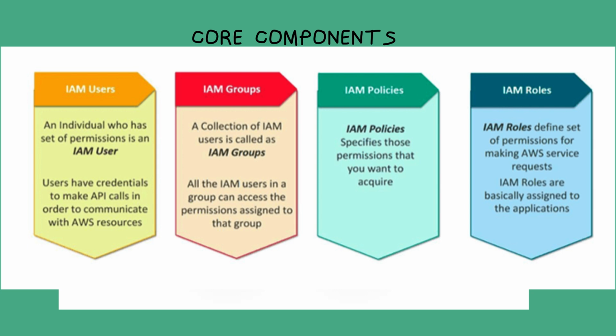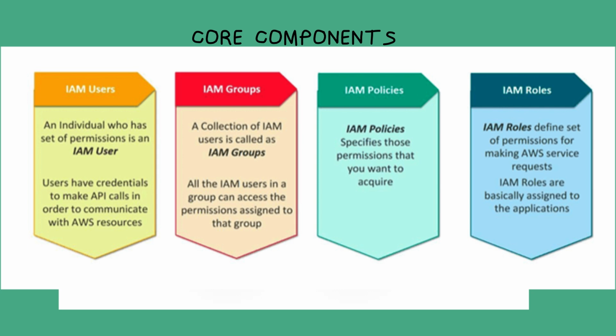And a group is nothing but a collection of users, right? They will have the same level of permissions which you have assigned to the group. So for example, if you have a DevOps group, with a bunch of developers and operations team put into the same group, and you assign some permissions at that group level, the same permissions will be applied to all of the users present in that group.